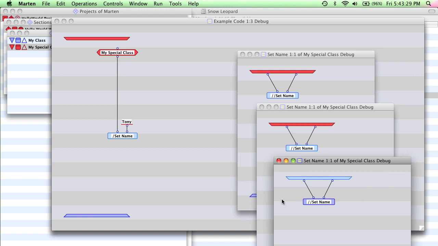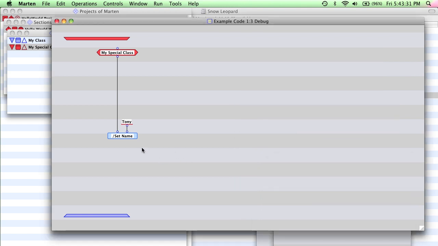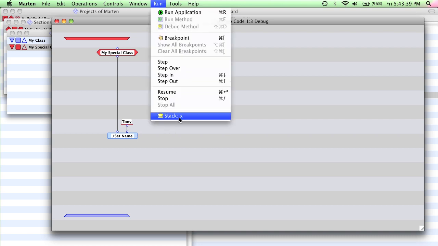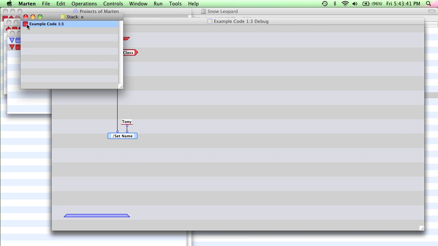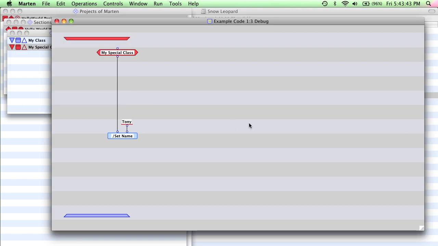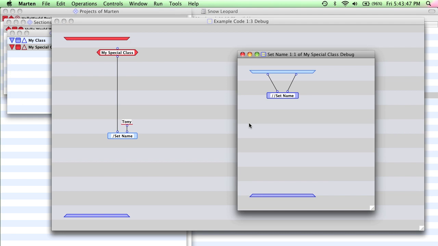So first of all, we're going to get out of this by backing up, and I'm just going to command click on the setName operation over here, and we've rolled back. We can bring up the stack, and we see we're back here. Just to show you the stack real quickly, I'm going to do the command down arrow, and we'll just keep going in here a few times.